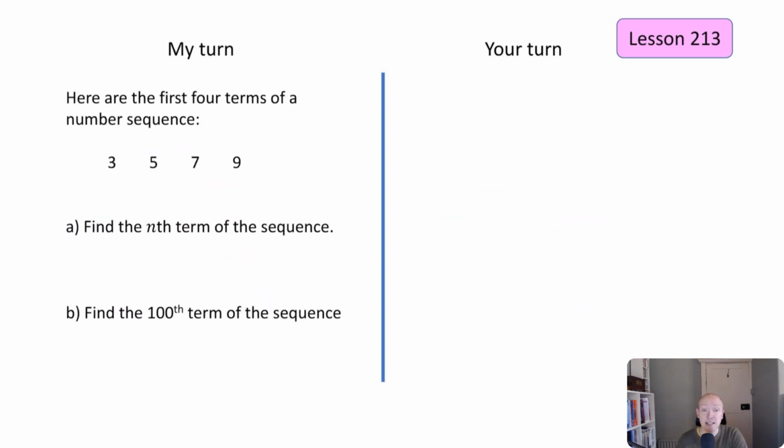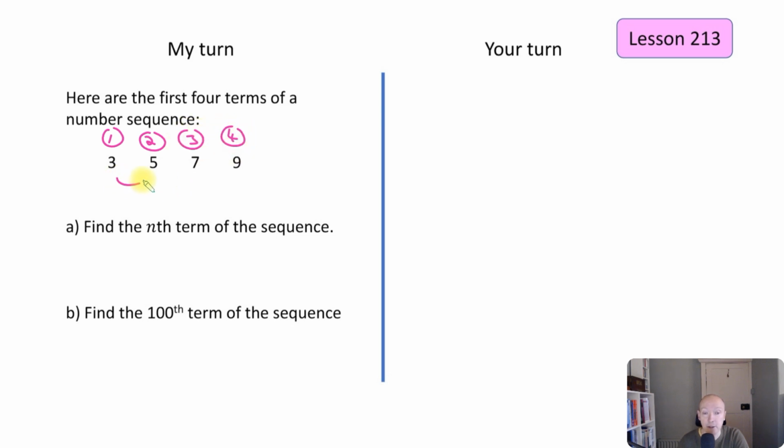Okay, so the final topic today is sequences, particularly finding what we call the nth term. Now, if you've forgotten what we mean by nth term, do not worry, I will explain that. I'll find it first, and then we'll explain why you'd want to do that in question B. So first of all, we've got a sequence of numbers here. This is the first number in the sequence, that's the second number, that's the third number, that's the fourth number.